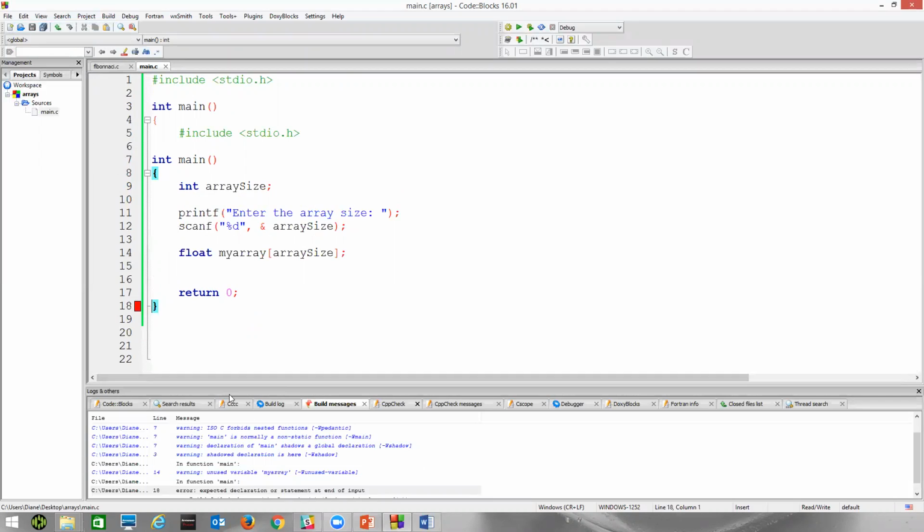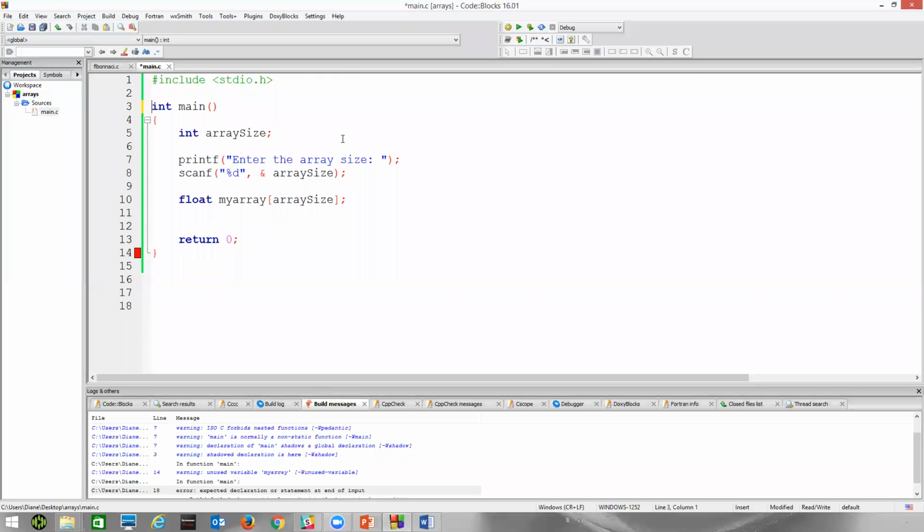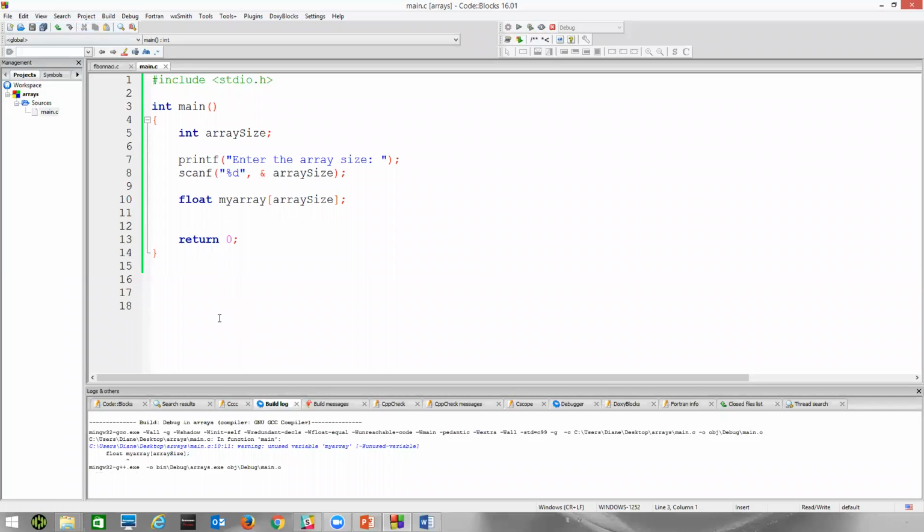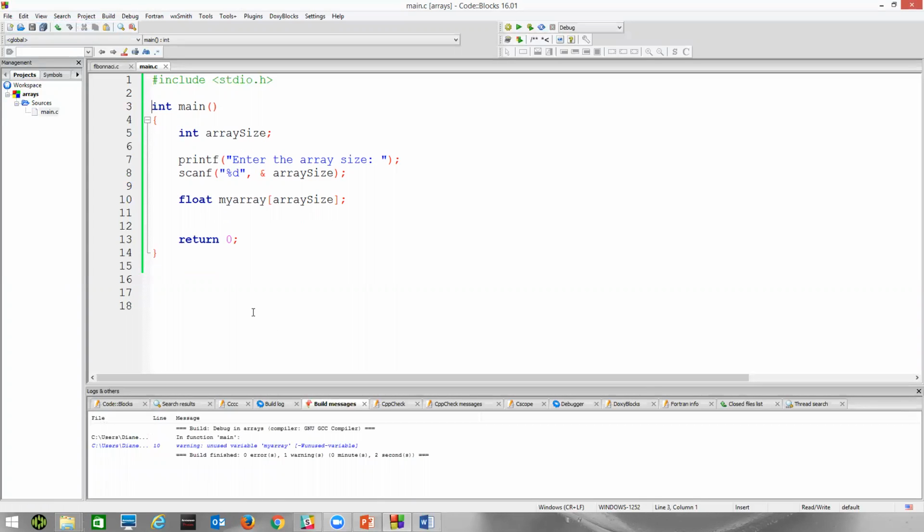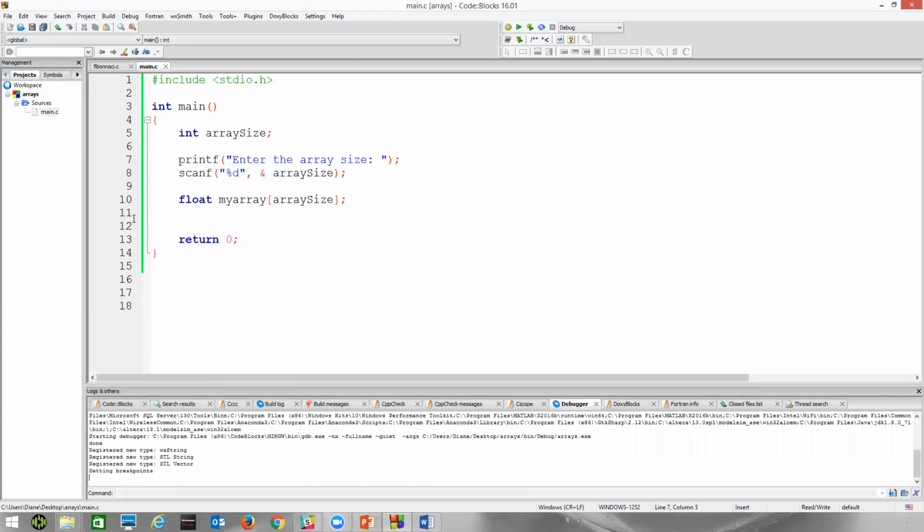Okay, I've just got a bunch of warnings about ISO C. Oh, here. Copy paste got me in trouble. Let's try this again. There we go. Can't have two mains. It's warning me about not using my array. That's all right. So let's run to the cursor here.